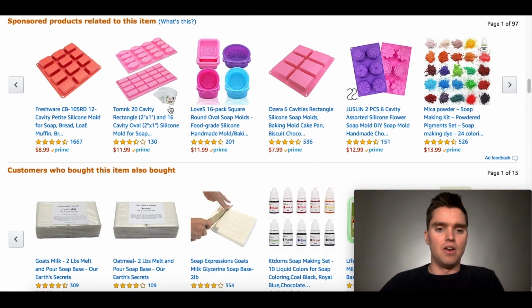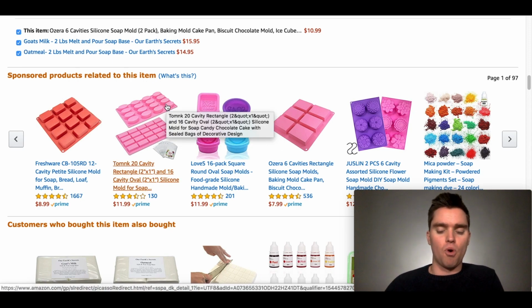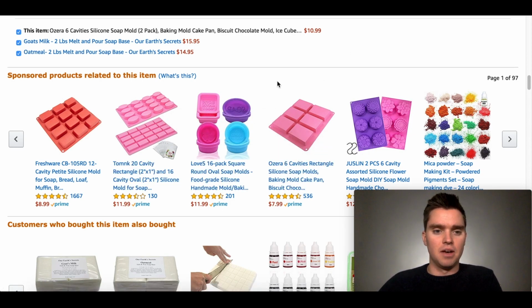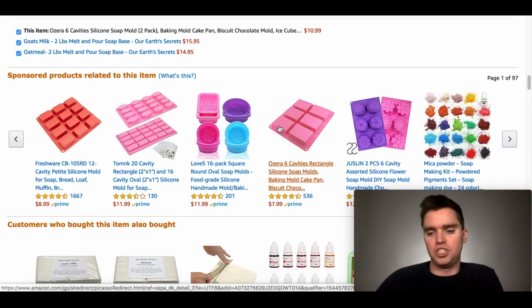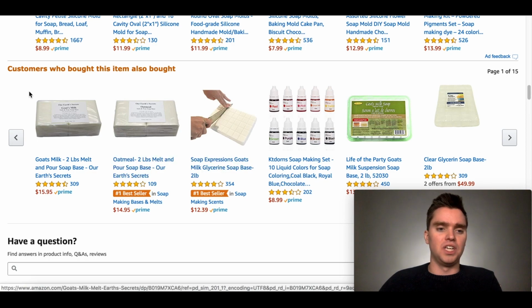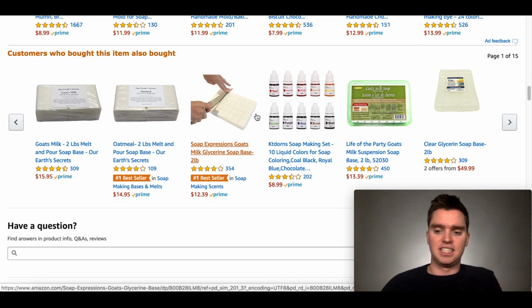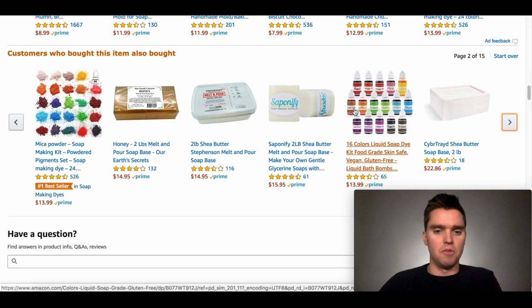One recommendation, or one point to make: you don't want to look in this category here, the sponsored products related to this item. These are just items that people pay for. They may be running automatic campaigns. They may be running specific traffic to this item, but this isn't relevant. This isn't very good data. You can still use this. Honestly, there's no harm in doing that. But generally, I get better results using the also bought method here. So customers who bought this item also bought, and then it lists statistically similar items that customers bought, and actually, I know some of the base of this algorithm, or at least the algorithm they used.